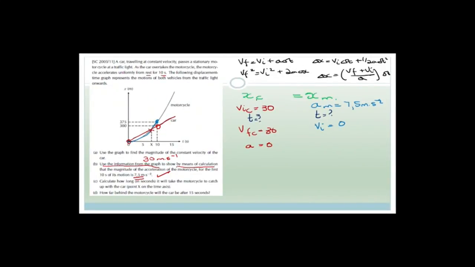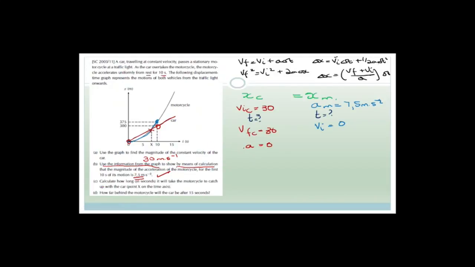Right. Do you agree that with this one, we've got the initial velocity, the time is going to be the same, and that's what we're solving for. The displacement is the same. It's a half, and we've got the acceleration is zero. Yeah, for this one, it would be the initial velocity is zero, and the acceleration we've got, okay, so we're going to use that equation for both of them.